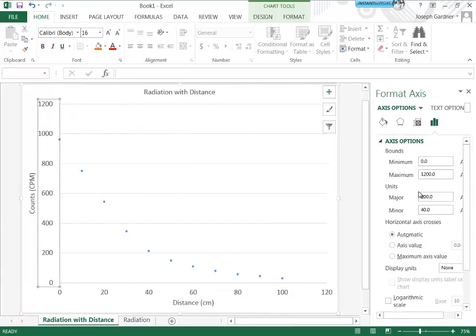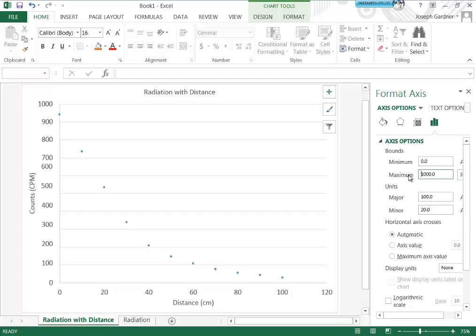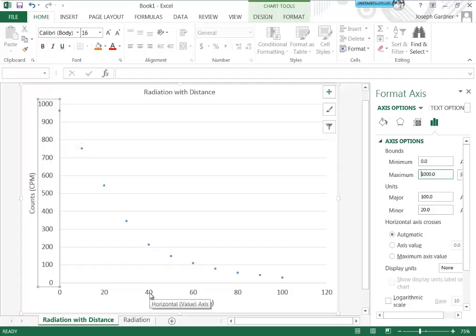Okay. And as I do so, I should get an option over here on the right, and it will have a minimum, so it started at 0 counts per minute. The maximum is 1,200. I'm going to change that to 1,000. Okay, and so now we can see that it's updated so that my scale is more reasonable. I could click on my x-axis as well and change that scale. We don't have any data past 100, so I might change that to be 100 here.